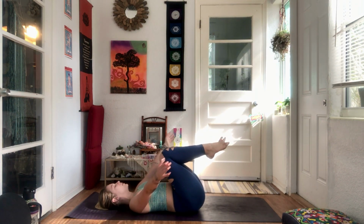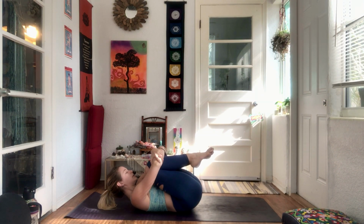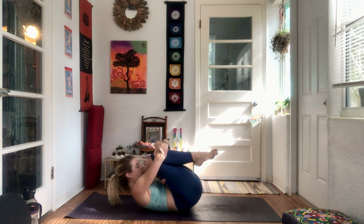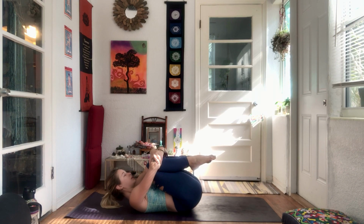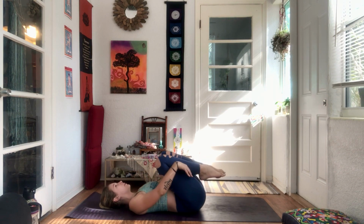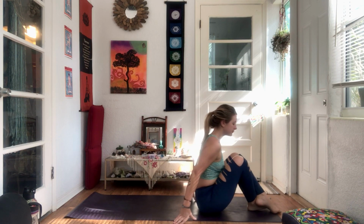We're going to reach down, give yourself a big hug as you grab opposite elbows, forearms, or wrist. Maybe round through the spine and draw your forehead in towards the knees. Curling up into that nice little ball. Let's find 1 more breath. We'll slowly release all the way back down towards the mat. Grab onto the backs of the thighs and slowly start to rock your way up to your seat.